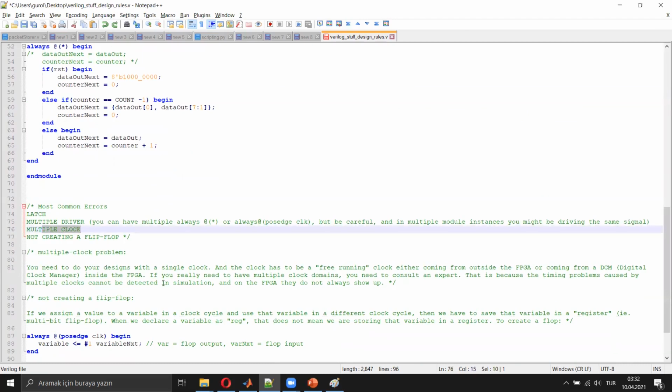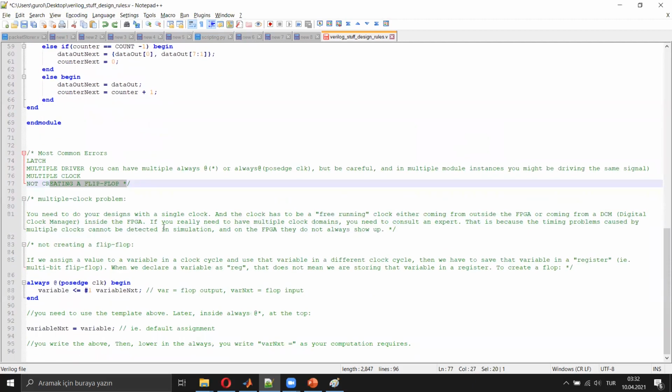I mentioned this multiple clock problem. There's also this not creating a flip-flop problem. You might have not created a flip-flop where you need to, and let me just read this part here.